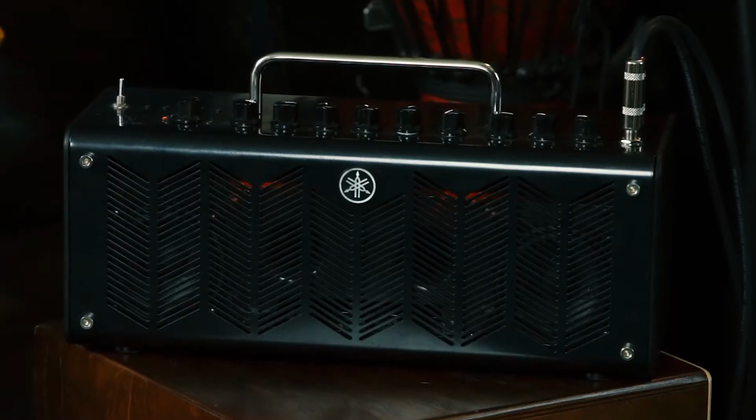Okay, now we're going to get out of the way and let Brock play this guitar. And what are you going to be playing it through? I'm going to be playing it through a Yamaha THR 10C amp. It's a portable amp that you can run on batteries or plugged in, and it's amazing, so I chose to try it out for that. Okay, cool. I'm looking forward to hearing it.